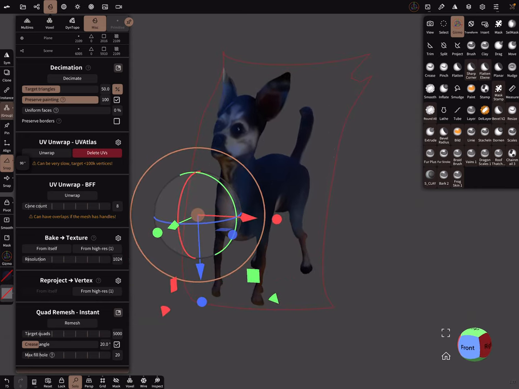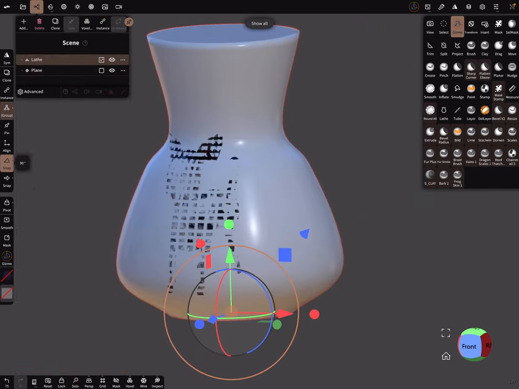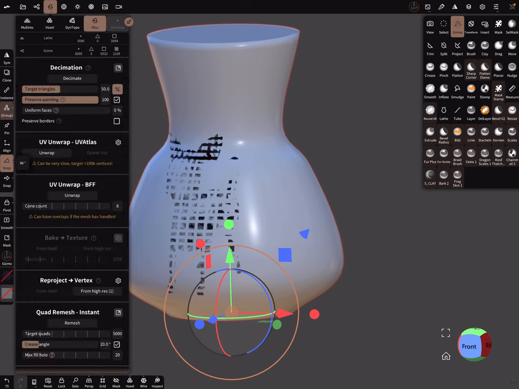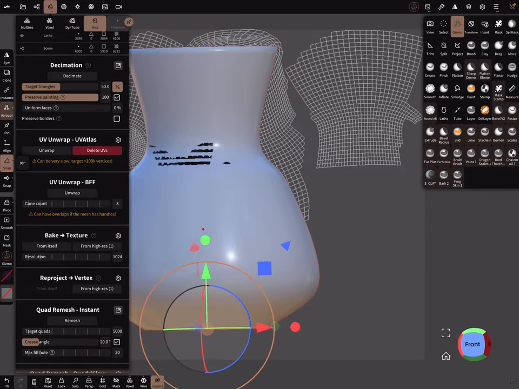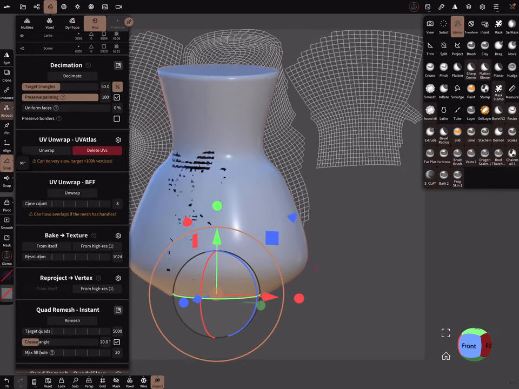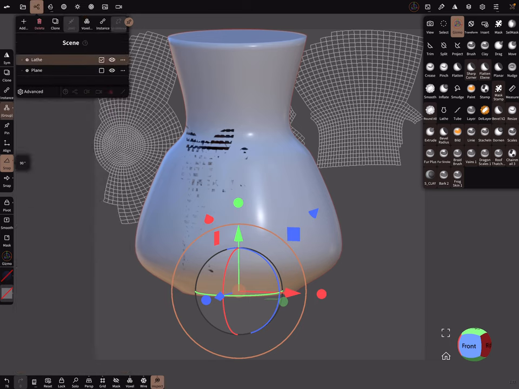So the other object needs a UV map. I use now here in the topology, the MISC menu, and unwrap the UV map. It looks like this. And the next step is to bake the texture. And in this case here, we have only two objects. When we have more objects, select only the objects you need.